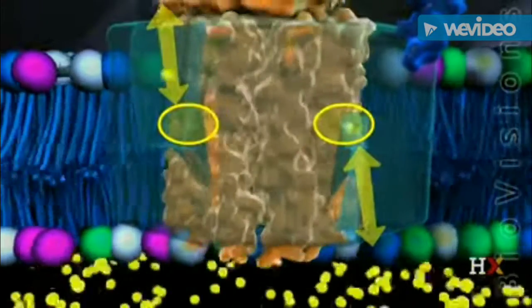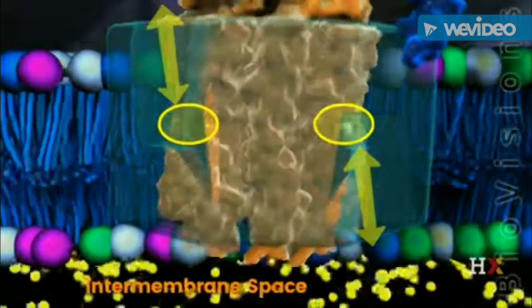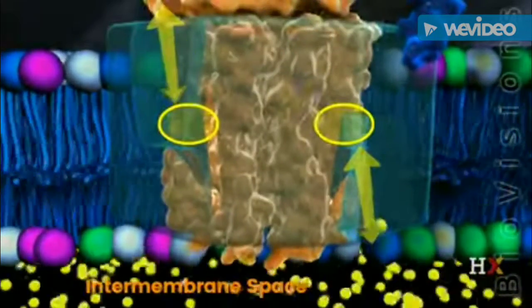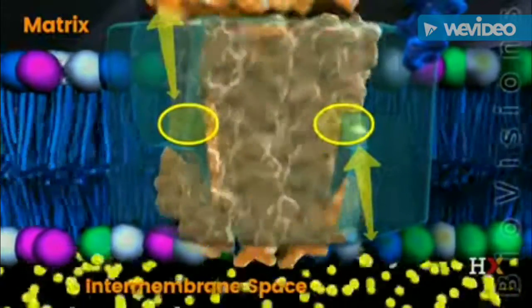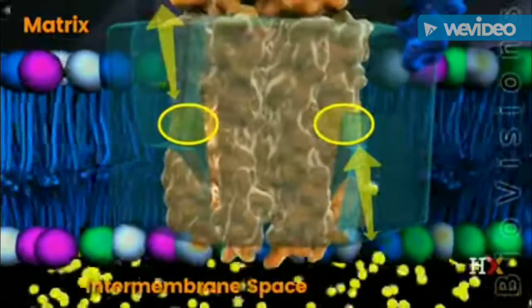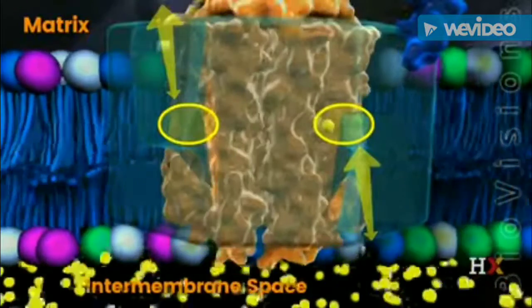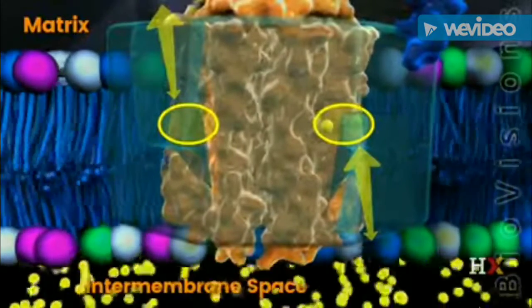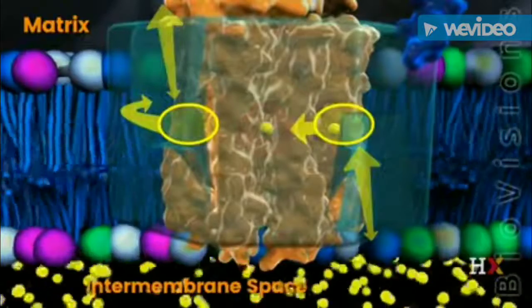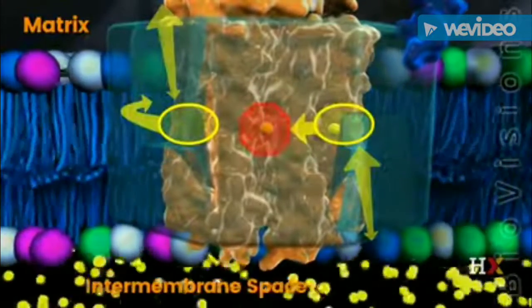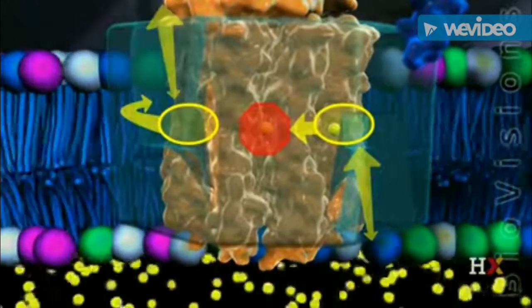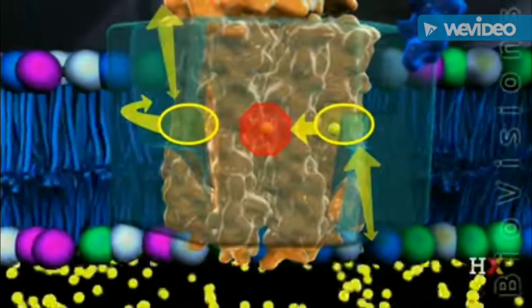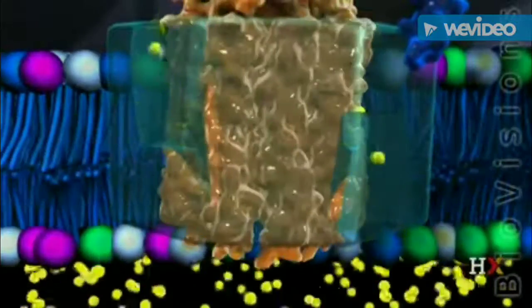Notice the high concentration of protons on the intermembrane side and their flow to the lower concentration on the matrix side. Protons load from the highly concentrated intermembrane side onto the C subunits, and they are released on the matrix side where the concentration of the protons is low. But why can't protons go around the other way as well? In principle, just as in the water wheel analogy, the C ring should be able to rotate in either direction, shouldn't it? There are two interconnected reasons for this unidirectional movement.